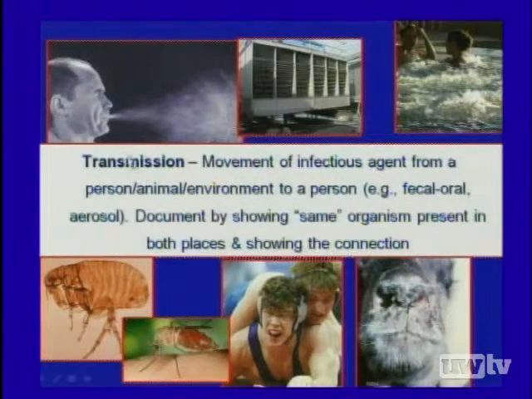Okay, we're talking about the transmission of influenza and a whole host of other viral respiratory pathogens, Legionella, Pseudomonas. In the lower corner there, that animal with the nasal secretions, that's Rift Valley fever. The wrestlers in the middle, that's herpes gladiatorium. Next to them, that's a Culex mosquito, the vector for West Nile virus. And next to that is the Asian rat flea, the vector for plague. So the way that we know these is that we were able to demonstrate that the same organism that caused disease in a human being was also found in these other situations.